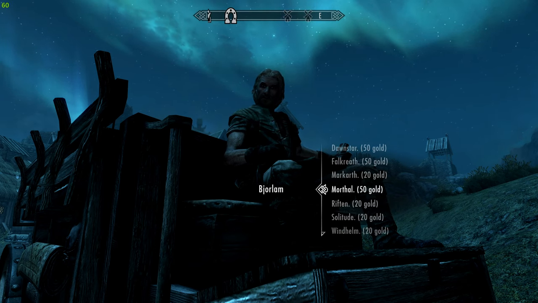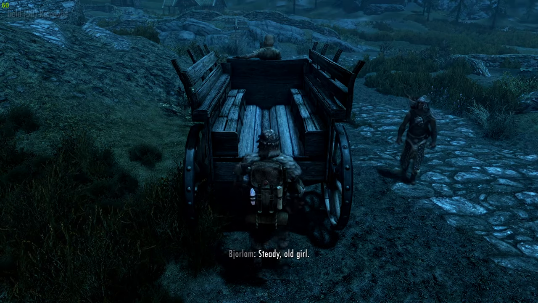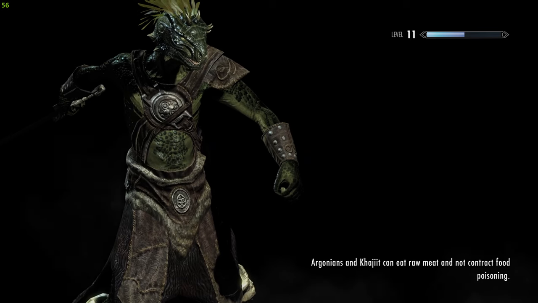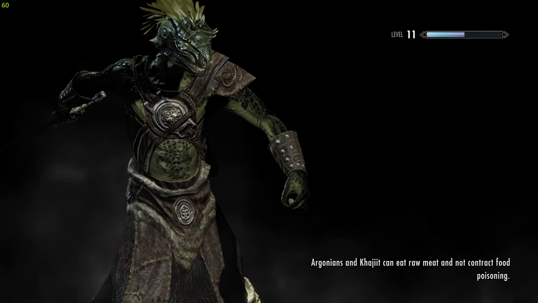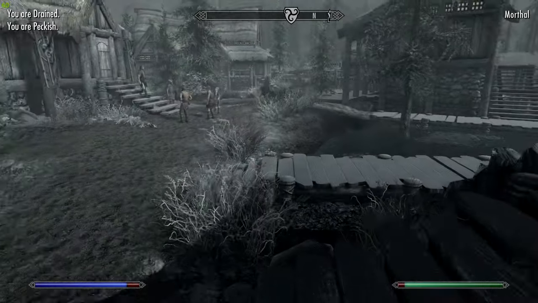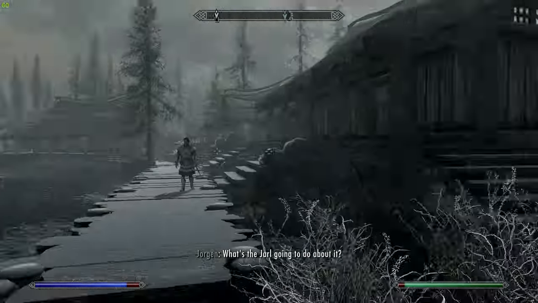So what that means is he's going to have to travel to Marthal, and then from Marthal the carriage would have to go somewhere where there is a carriage. So he'd have to travel without a customer to somewhere where there is a carriage. So that's the reason why those places cost more gold, because he'd have to go basically empty. What's the Jarl going to do about it?